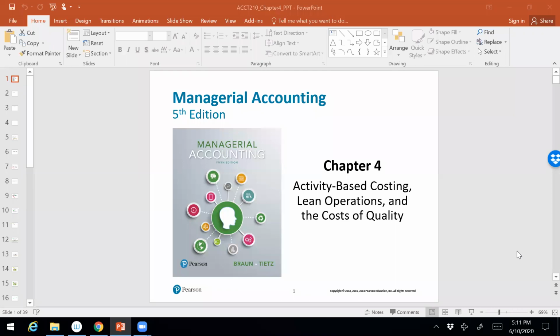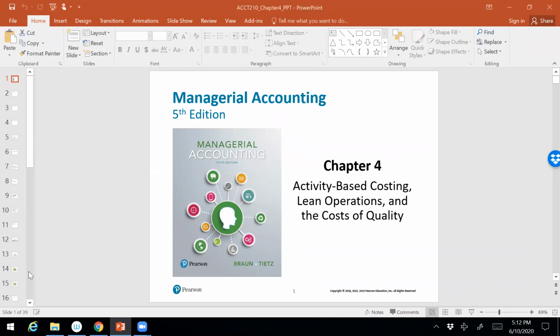In this video, we try to finish chapter 4, ABC costing. We said in the first video, we reviewed chapter 3, how we do the manufacturing overhead allocation based on the plant-wide rate. In the second video, we did the departmental rate. We said, hey, using the plant-wide rate can cause cost distortion, so we use the departmental rate. And in the third video, we talked about ABC costing. We said using department is not accurate enough. We have to allocate based on each activity.